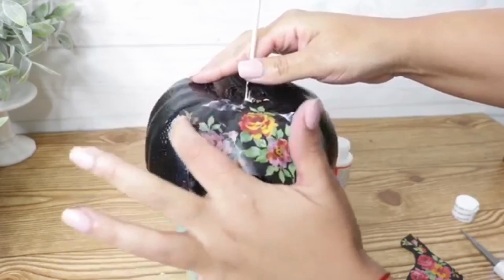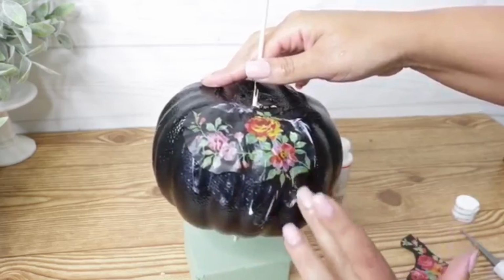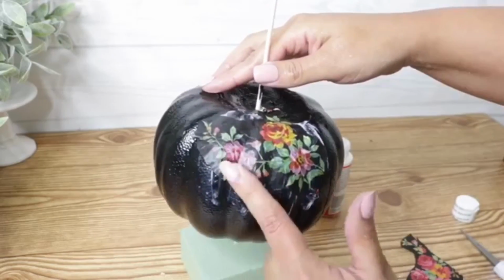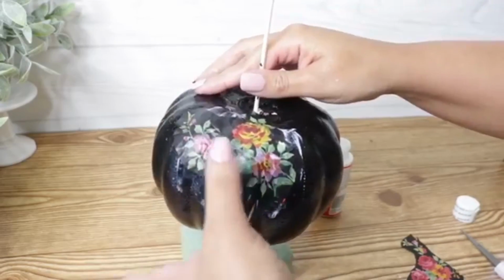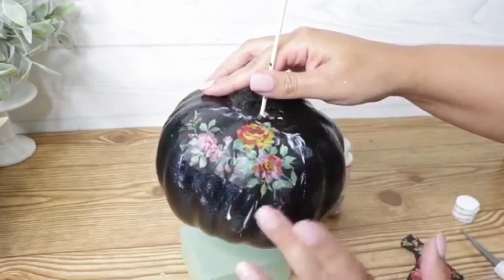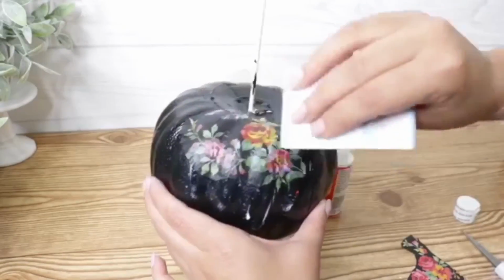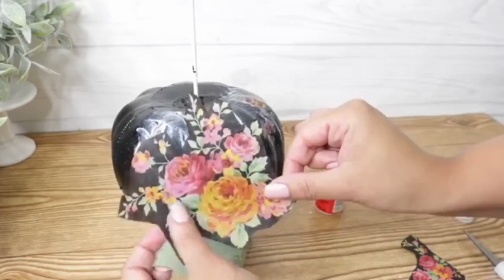Now, you can use some saran wrap. A few people have shared that tip with me. I obviously didn't remake these, but if I were to remake these, then I would definitely smooth it out with saran wrap. Make sure that you're putting it into those little pumpkin crevices, and when you're done, that you're covering the top with some more Mod Podge so it blends in.